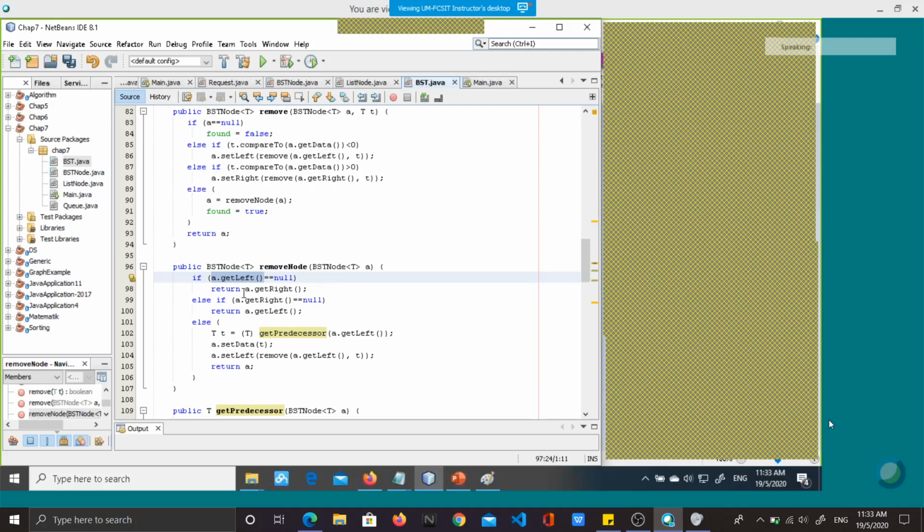So we return the right hand side. Then we check again. Let's say the right hand side is null, so we return the left. These two pieces of code settle the first and second condition.